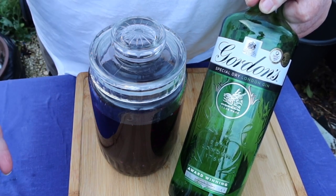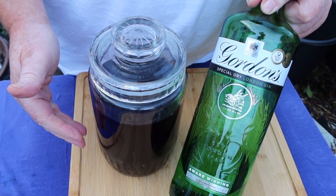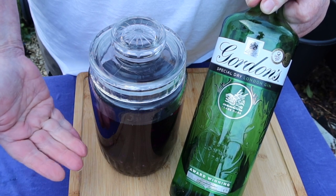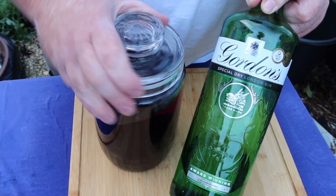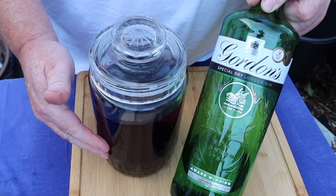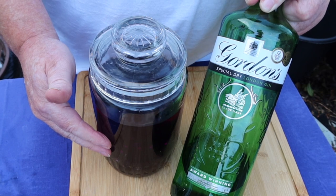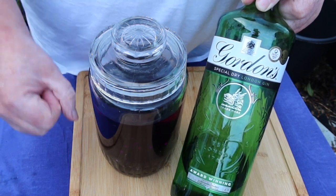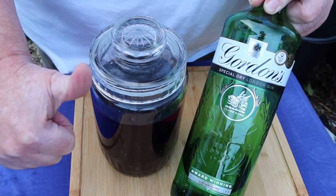Let's just talk about sloes, because I know about sloes. One year you'll get sweet sloes, another year they won't be so sweet. You'll still put your half pound of sugar in and it's over-sweet and already not very nice. So what you do is leave it like this for a couple of months, move it around now and again just to keep it all mixed up. Then, when you want to think about bottling it up, you make up a sugar syrup — two parts sugar to one part water, or less — and gradually pour a bit in and taste it. When it's to your taste, then it's perfect.